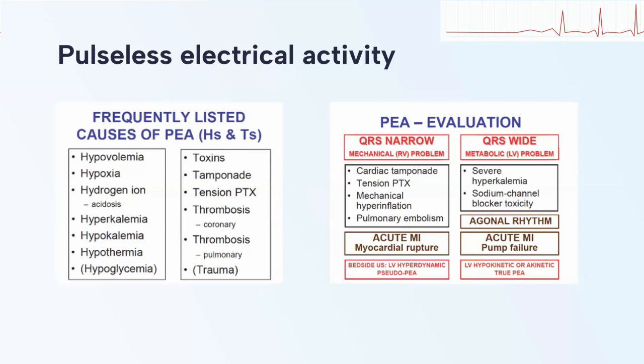So you do a gas during your resus with the wide QRS, and if you have hyperkalemia, you'd shift that. Or if you can do an ECG on your patient, post-ROSC ECG, and you find features of sodium channel toxicity, so a dominant R wave in aVR or right axis deviation or anything like that, you'd want to use things like bicarb to prevent them from going into arrest again.